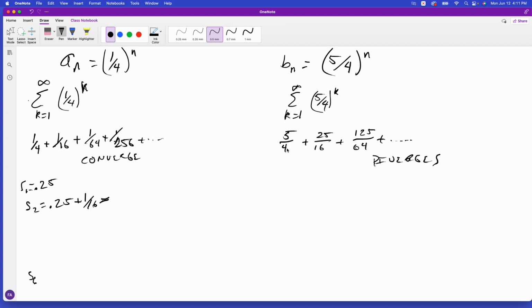All right, so 5/4, the numerator is just a little bit bigger than the denominator, but when you get to 25 over 16, the numerator is almost twice the size of the denominator, and when you get to 125 over 64, that is already roughly twice the size, right? So this is diverging because the value we're adding on keeps getting bigger, so the next term is bigger than the previous term. And the fact that it gets bigger tells us that this is diverging.